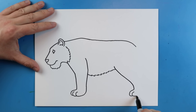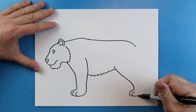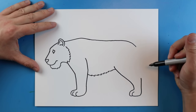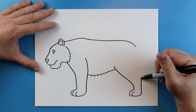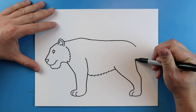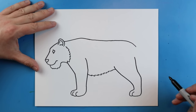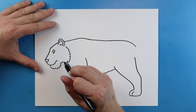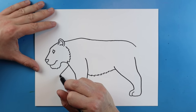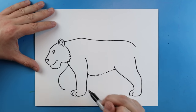We'll add another one right here for another toe. Then I'm going to draw a line that's going to come up. And then it's going to slowly kind of slope up here. Now, right here, I'm going to start up here, and I'm going to draw a line that's just going to come out, and then it's going to curve down like this.